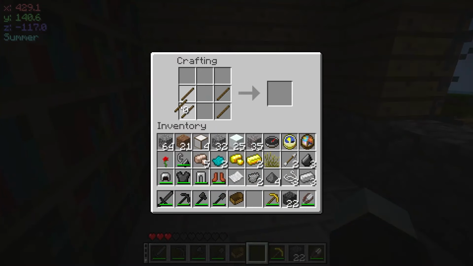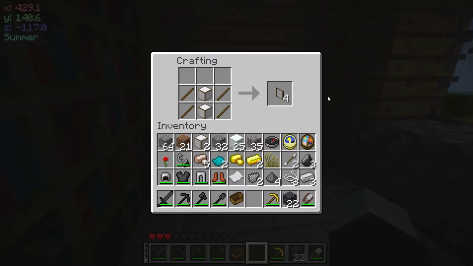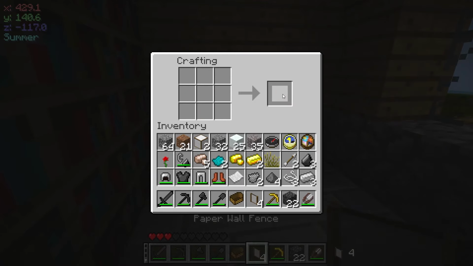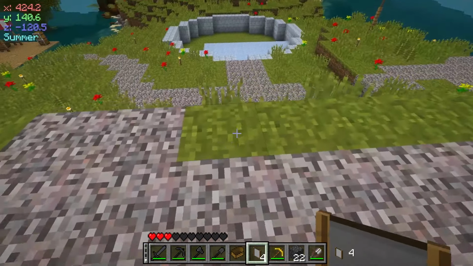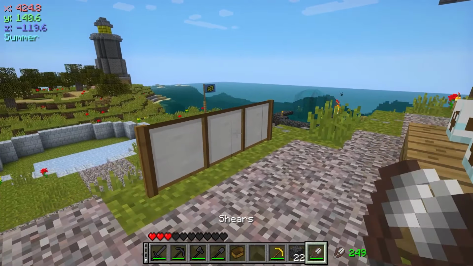And then to make paper wall fences, all you need are 4 sticks, which you can use with 2 planks. Then you put 2 paper walls in the center like that, and boom. Your paper walls are now paper wall fences. Look at that, that is lovely.